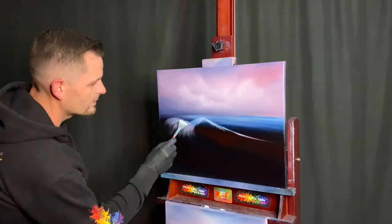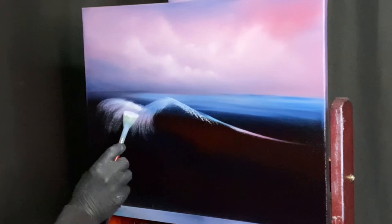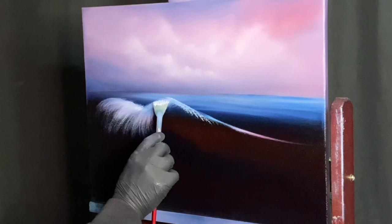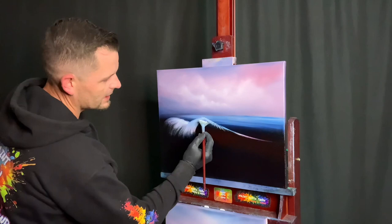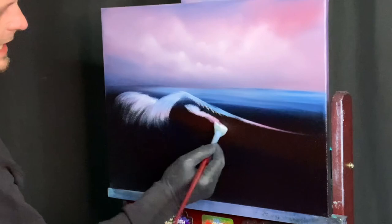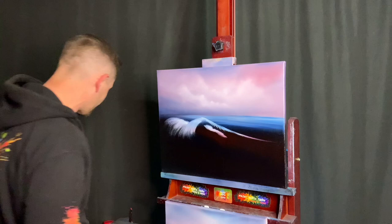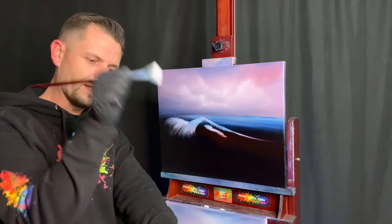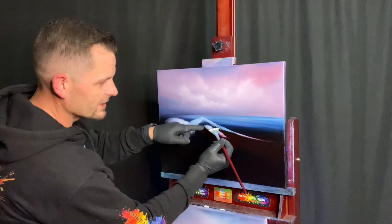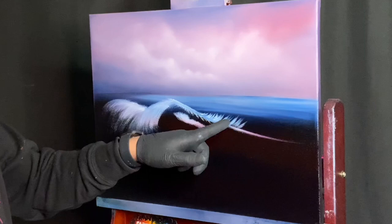These little directional pulls are vital — the little curl you have with it, curling more here than there, it's already hit on the back side. You don't have to add a lot of detail off the back side of the wave. The more white we add the brighter everything gets, so we have to maintain those shadowy spots with deep darkness — if you cover up all the darkness you'll be mad at yourself. The eye of the wave is in here — watch it change from blue to crimson right there, a gorgeous pink face of a wave.